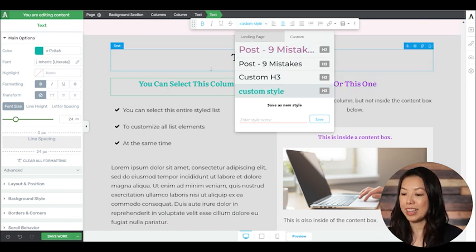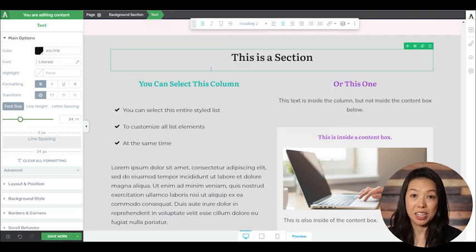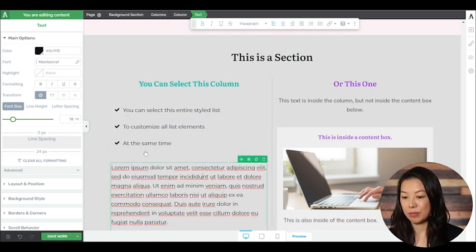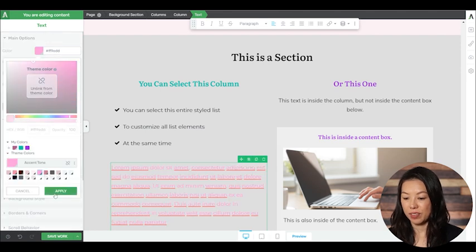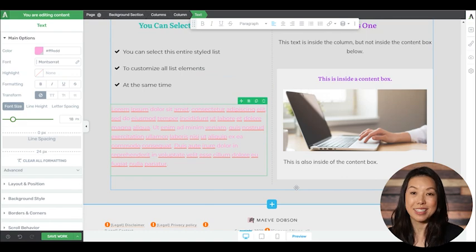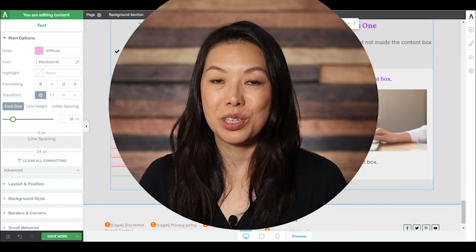And so that brings us to the final level, the individual element level. You can always style individual elements by simply selecting them and then using the typography options on the left. This will override anything that is set up at any other level. So I can select this, and boy, my page is starting to look kind of funny, but there we go. So that's it. So that is how you use the outside-in principle.